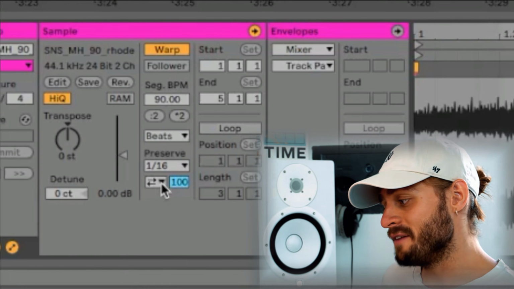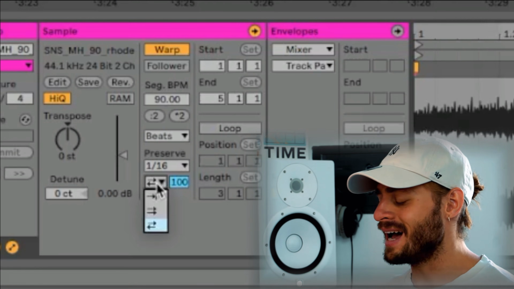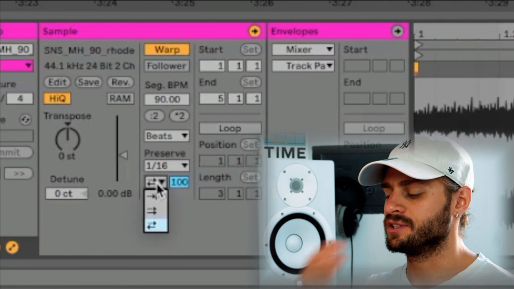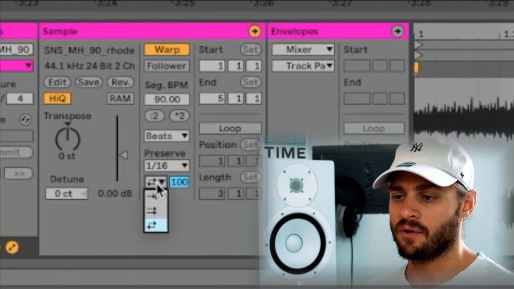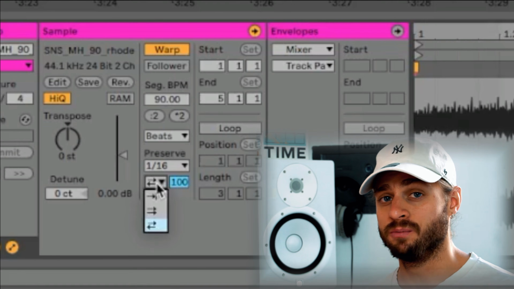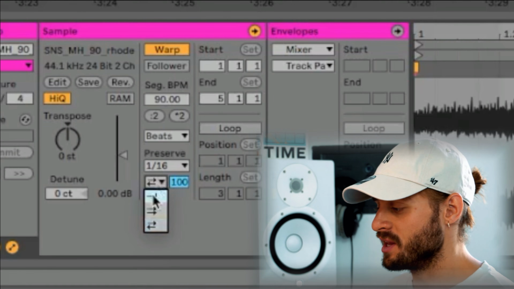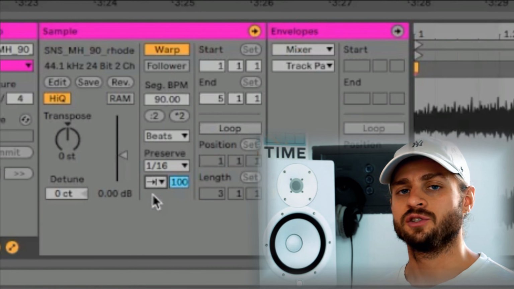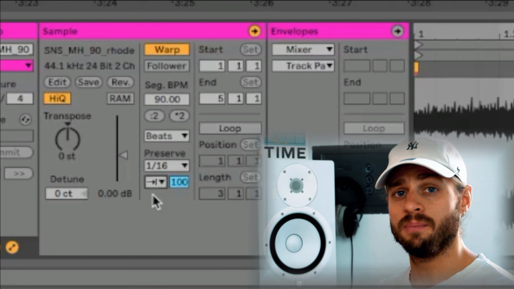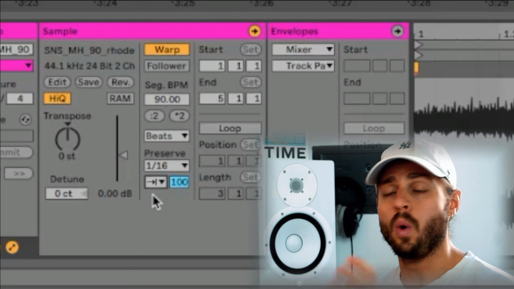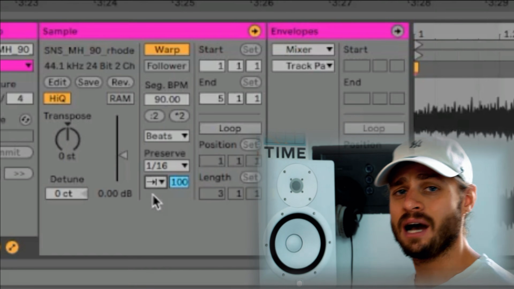Now in this lower left drop down, we can decide how Ableton switches to the next chop when the correct moment arrives in the tempo. We're going to select the single forward arrow here. Therefore, we tell the software that when it's time to play the next chop, switch to the next chop without warping it in with the previous chop. So let's see how that sounds now.